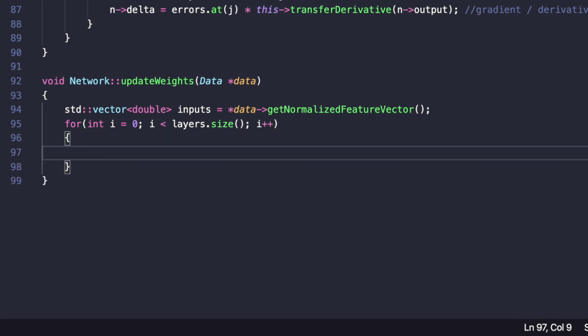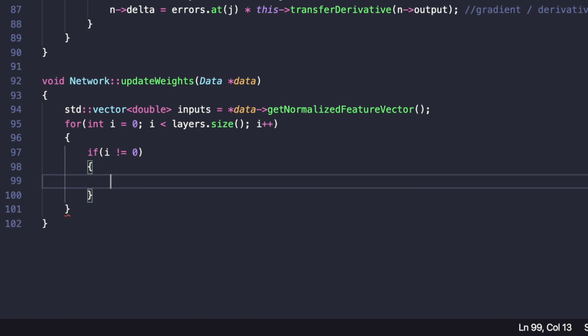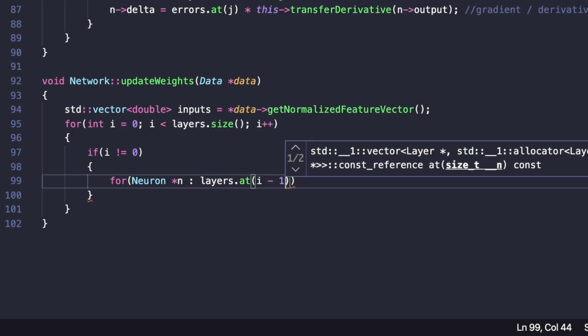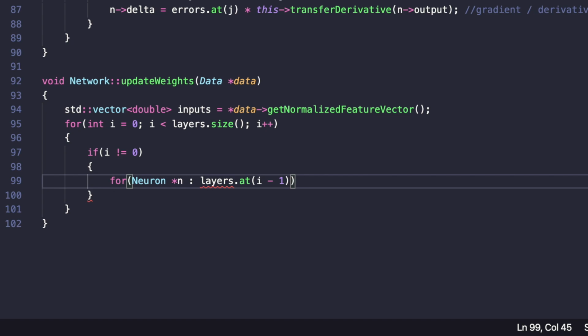All right, and if i is not equal to 0, then we want to say for neuron in layers dot at i minus 1, right? So what this means is if we're at layer 1, we get layer 0, we get the neurons in layer 0.